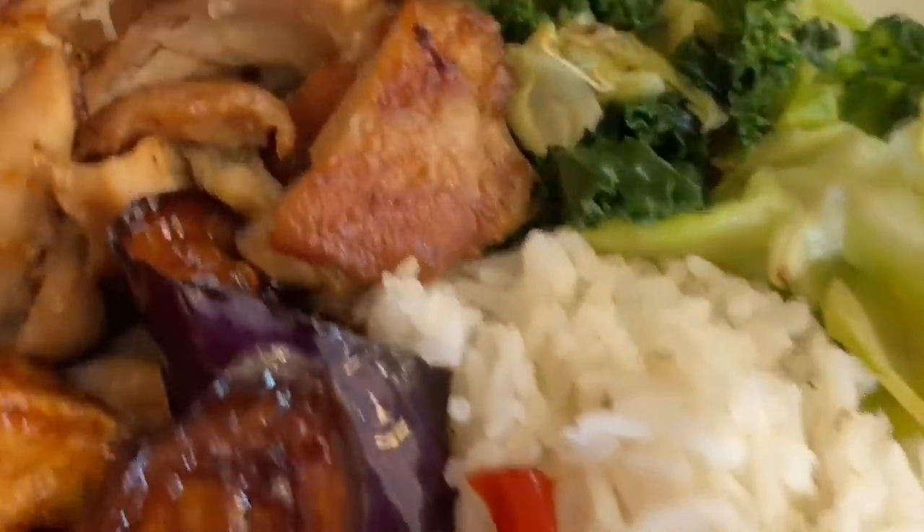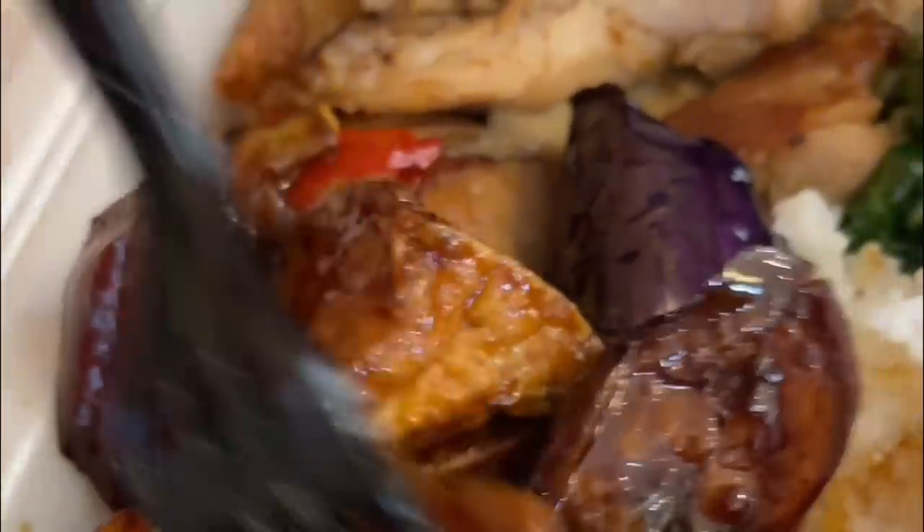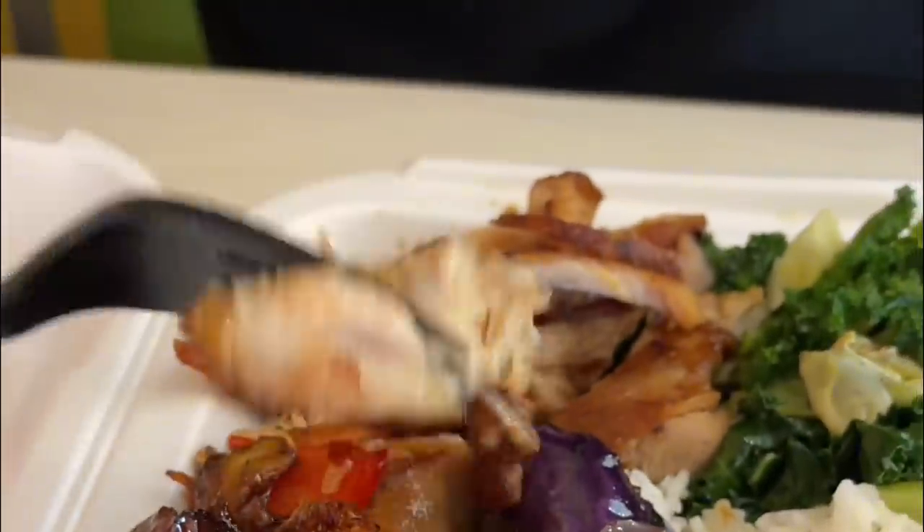The grilled chicken teriyaki — this should also be pretty healthy. I was really impressed to see them cut the thigh fresh; I didn't expect that. Also very tender, and it tastes like a little bit of a sweet glaze, not too sweet. I'd give that a seven — it's not the best teriyaki chicken I've ever had but it's okay. I would give the eggplant and tofu a nine — it's definitely delicious and probably one of the healthiest things you can get. This chicken is probably the only thing that isn't deep fried here at Panda Express.